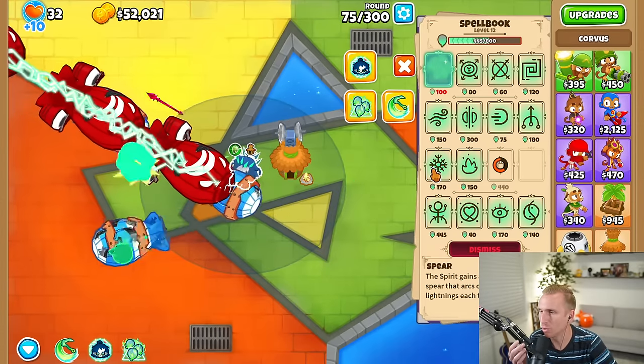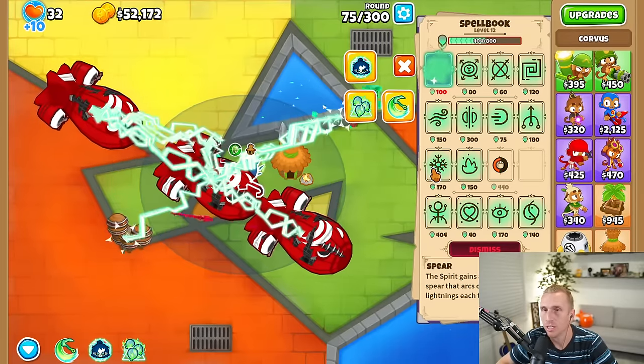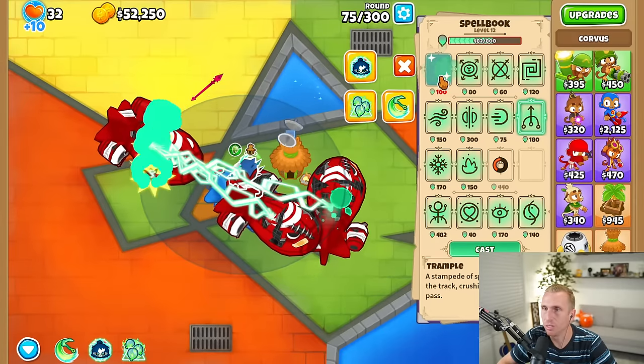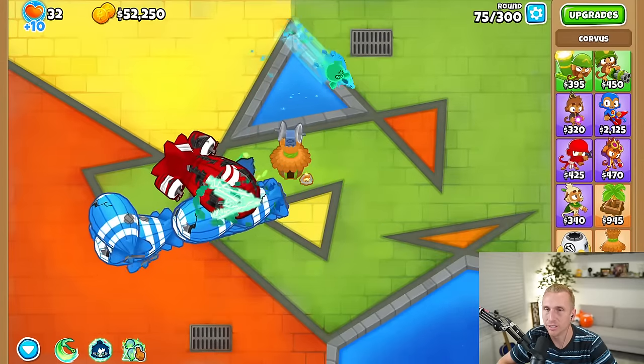How do you pop purple Corvus? I'm doing the adventure thing, and now I can't beat round 11. You use Stampede right here. Trample. 180 balloons. It's like OP. Oh, I didn't mean to use that. Dang it. Oh, well.